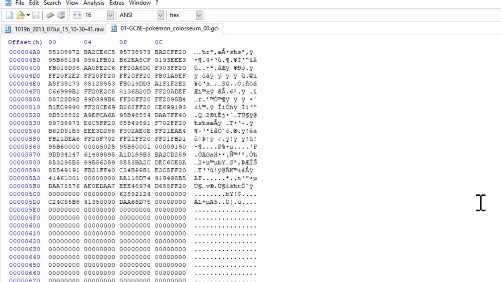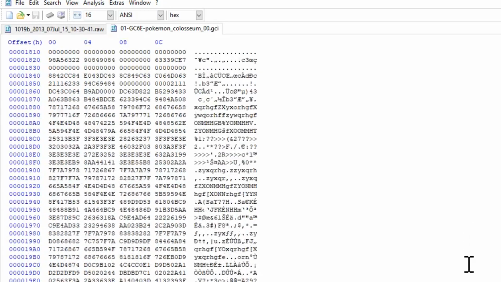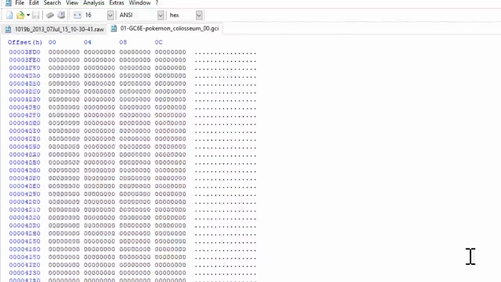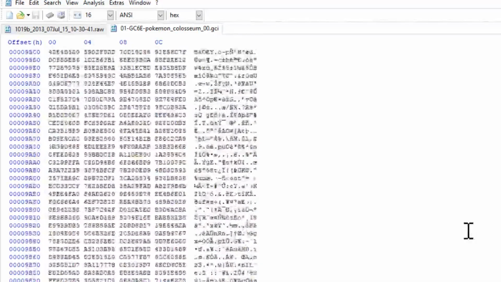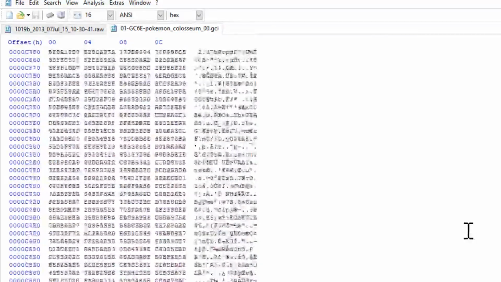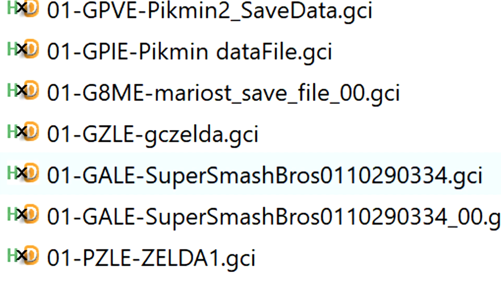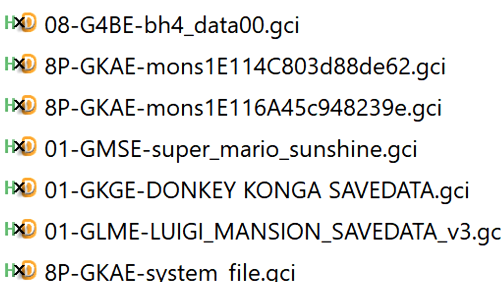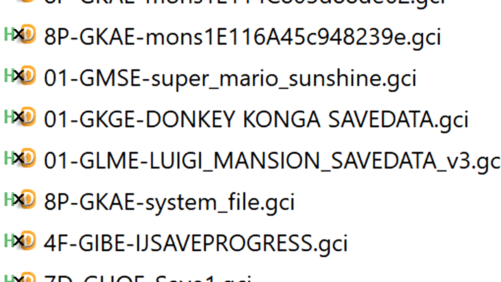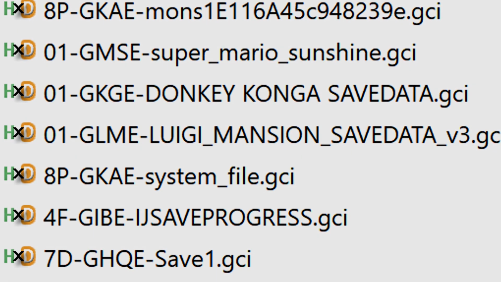I tried opening these save files in a hex editor to see if there was anything I could salvage, but unfortunately the files were huge and encrypted in a way that I could honestly make no sense of. Though I had no luck with these particular save files, I was able to salvage quite a few of the smaller save files just by transferring them off the memory card to the Wii, and they turned out to still be readable when transferred back to different memory cards.